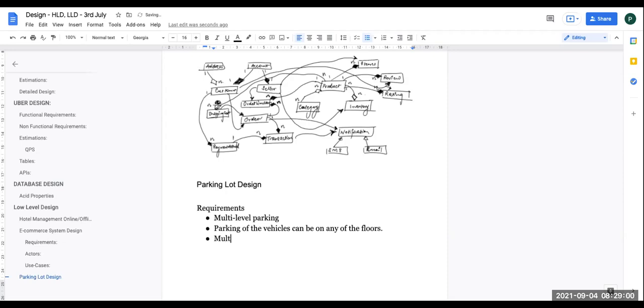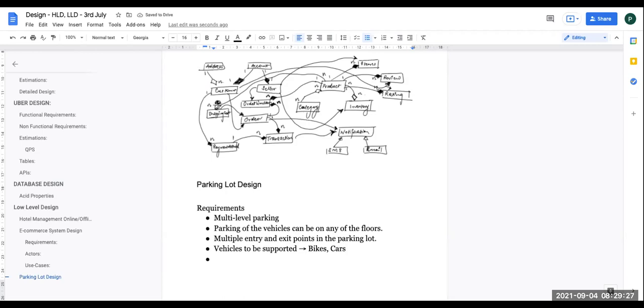So we can say that multiple entry and exit points in the parking lot. What else? The vehicles to be supported, we can say two-wheelers and four-wheelers. So we can say bikes and cars. That is what we are supporting as a part of this design.